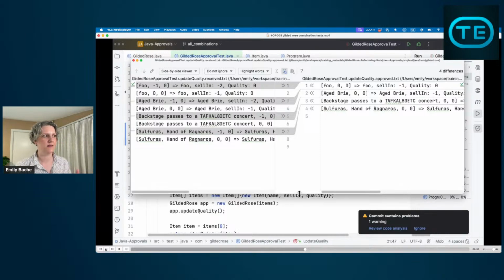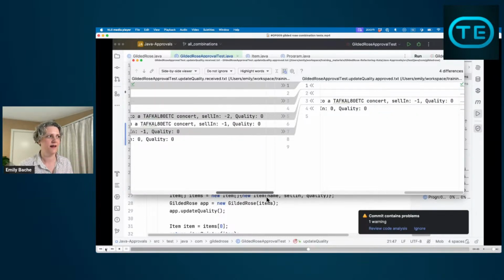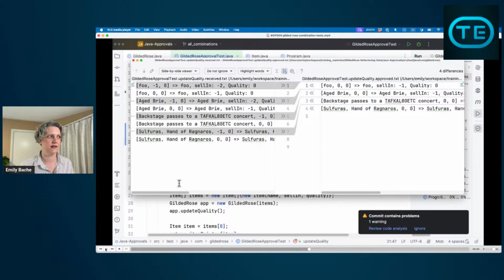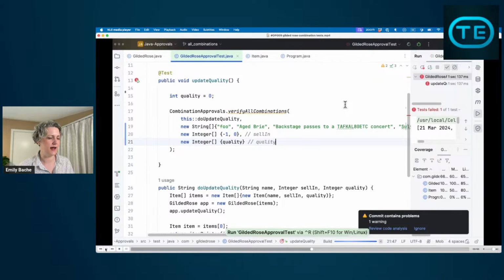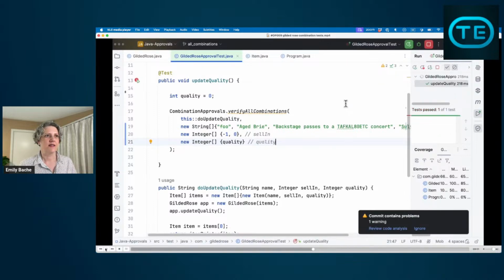So when you add more combinations, it increases exponentially the number of tests that you get, because each line here, you could think of it like a separate test case because it's doing a line-by-line diff. So I'm just approving that. And then let's see how the quality develops. Yep, that's looking good.